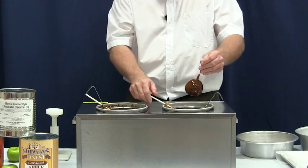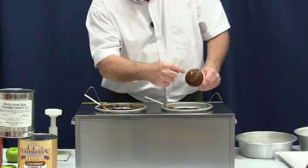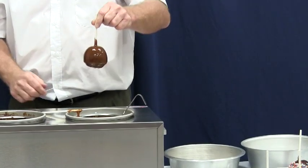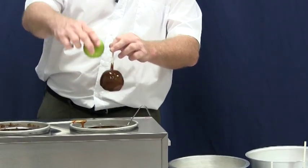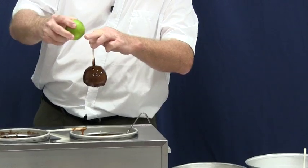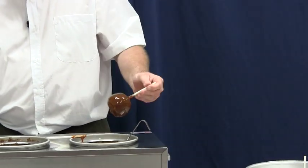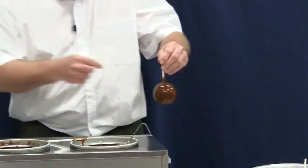And if you find out that you're going into the apple and you're not getting completely covered on the bottom, that's because you're developing the bell effect, as in underwater breathing. If you go straight in, you can create an air bubble right here. So when you go in, you want to go in at an angle. So you go in at an angle and then roll yourself straight up.